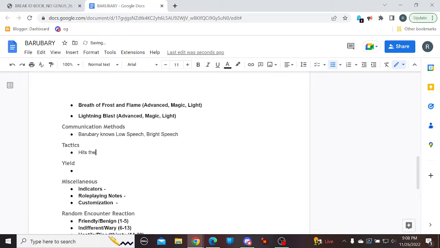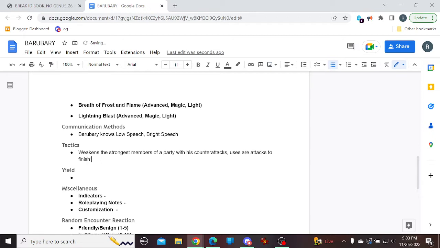We haven't narrowed down exactly, but I'm going to say Borrowberry's tactics: weakens the strongest members of a party with his counterattack, uses area attacks to finish them off.